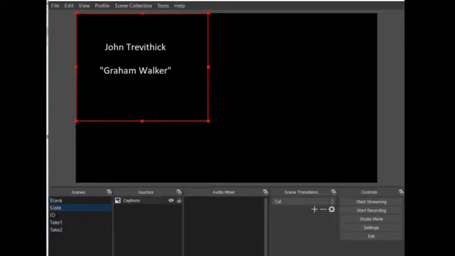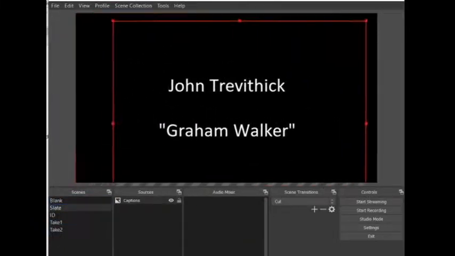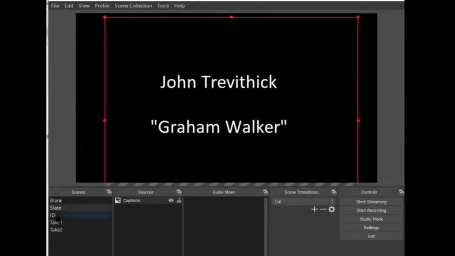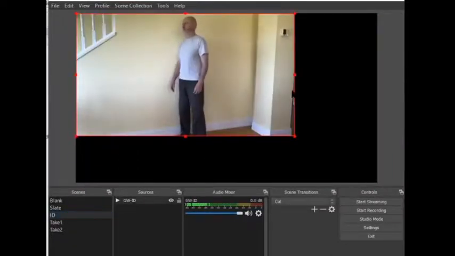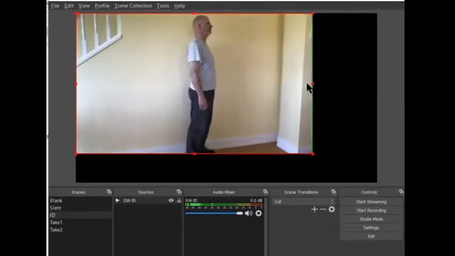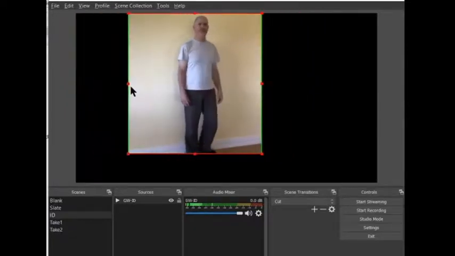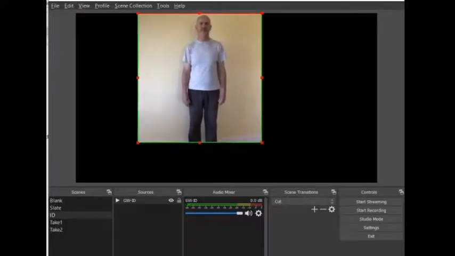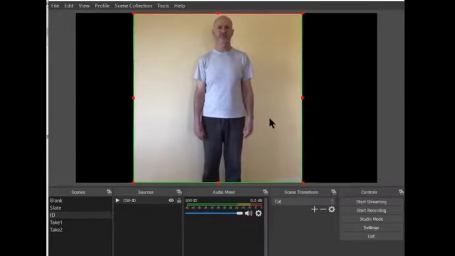That's not very good because it's not central, but I've got a ton of control over that. I can just size and center. Ditto with the ID. I don't really want to see all this jargon off to the side, so I'll just quickly crop that and a little bit off the bottom because who wants to look at a skirting board? Then I can resize it to match. There I am in all my glory, right in the middle of the screen.